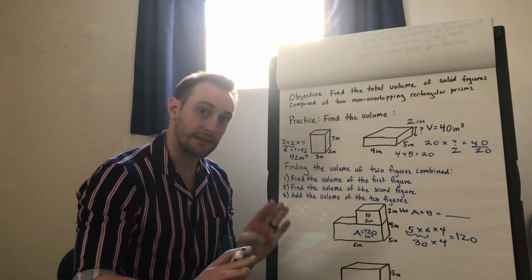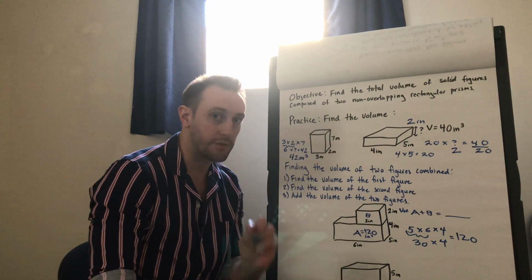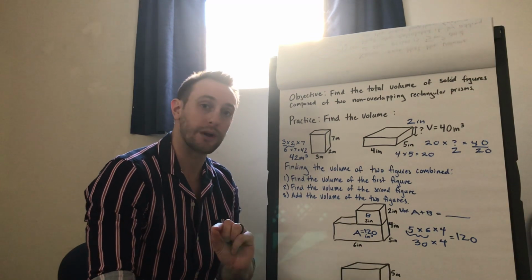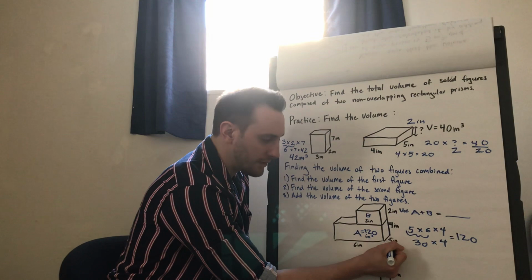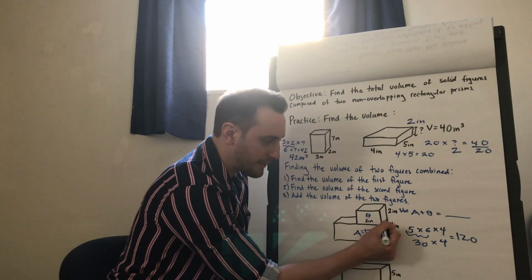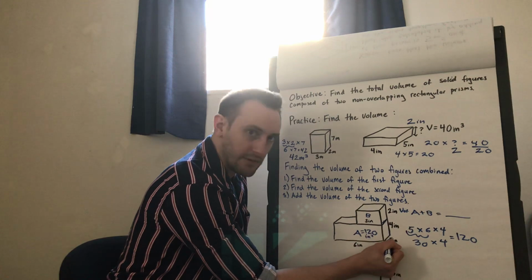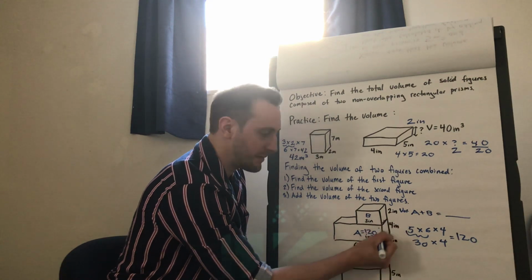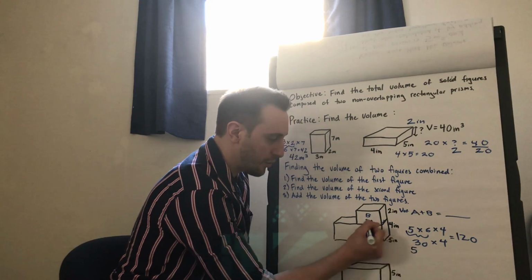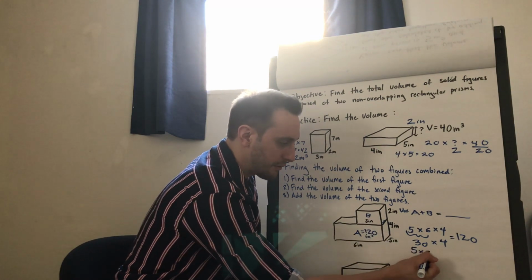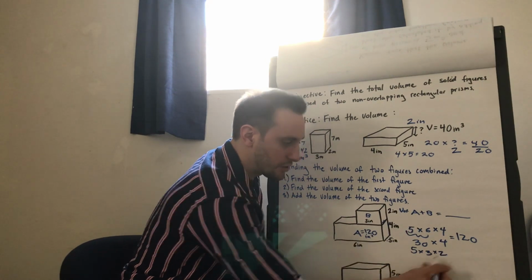So we have to figure out, let's take a step back for a second and think about, do we know the length, the width, and the height? Is it given to us? The length is 5, but even though it's down here, it's the same as up here. It hasn't changed. So if I know that down here is 5, then here's also going to be 5. So the length is 5. The width, it says, is 3, and the height is 2.